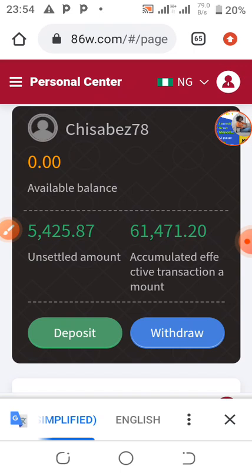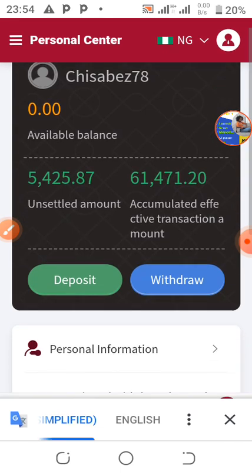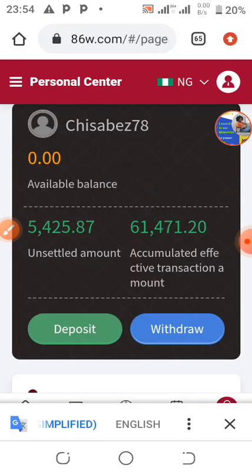This is a platform that uses the anti-clock system, or what I call the reversal system of betting. For those of us who are into betting, we understand it. When we talk about correct score, those of us who understand betting very well know what it is all about. But this particular platform, this system, does the opposite of it. I wouldn't want to talk so much. As we move into this, you learn more. This video is all about how to play the game.